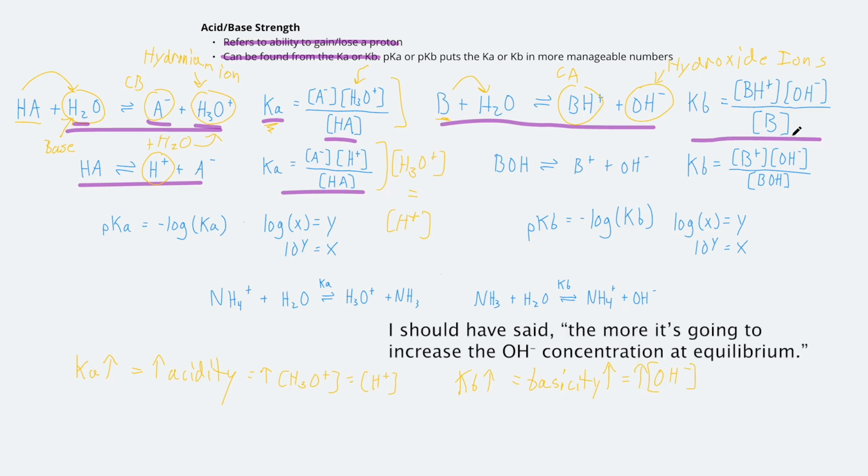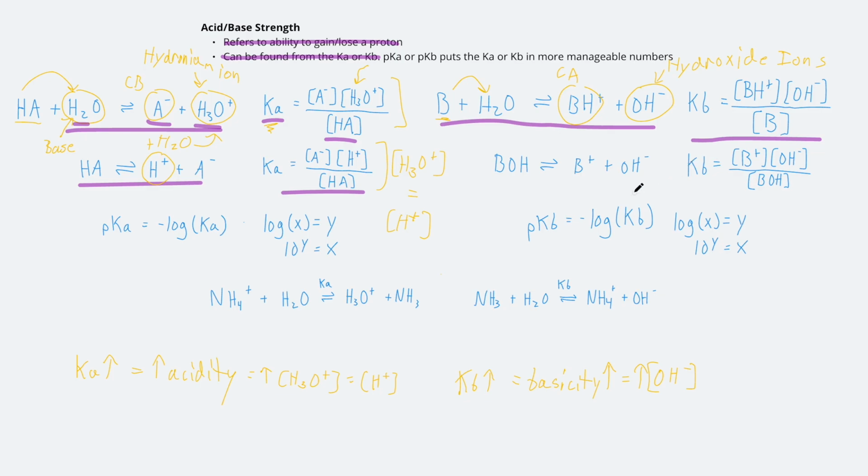The other way that you can see bases represented would apply to situations where you have a base that's a cation combined with the OH anion. And that's what this BOH is right here. So the base would be a cation. And what this version is representing is when molecules like this dissociate into the individual cation and then hydroxide anion. So your Kb for this one is a little bit different than the one above, but it's still just products over reactants. And the higher the Kb is for this one, the more OH gets produced. So once again, as the Kb goes up, the basicity goes up and the hydroxide concentration would go up.